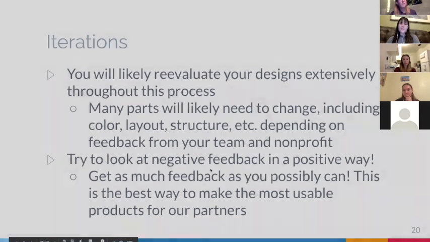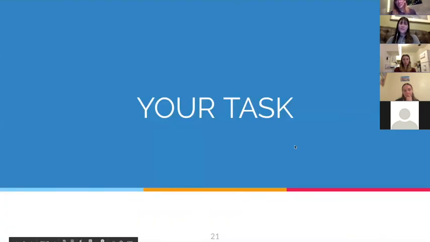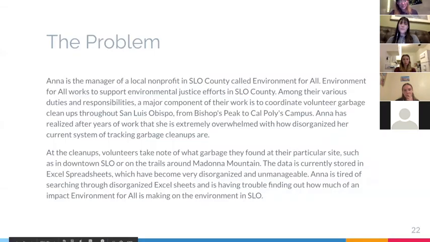So going on to your task for this week. We're basically going to be working with a little problem, so I'll just go ahead and read it for you all. Anna is the manager of a local nonprofit in SLO County called Environment for All. Environment for All works to support environmental justice efforts in SLO County. Among their various duties and responsibilities, a major component of their work is to coordinate volunteer garbage cleanups throughout San Luis Obispo, from Bishop's Peaks to Cal Poly's campus.